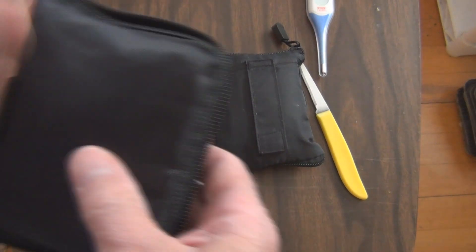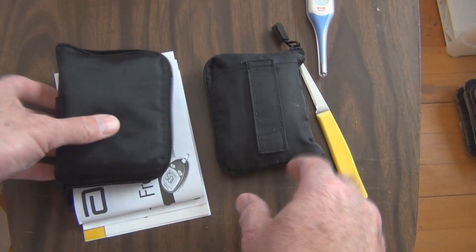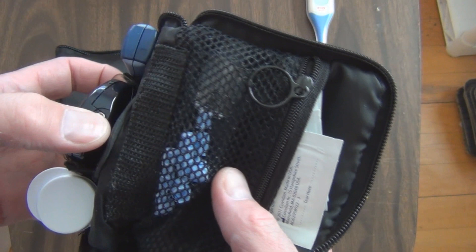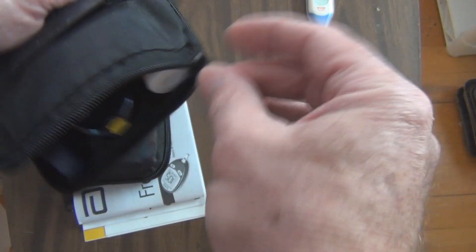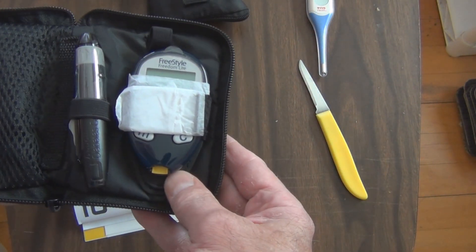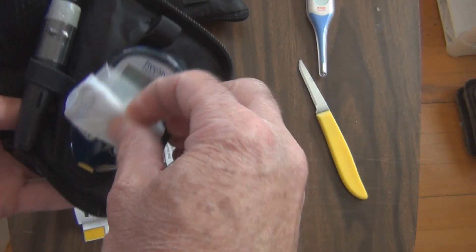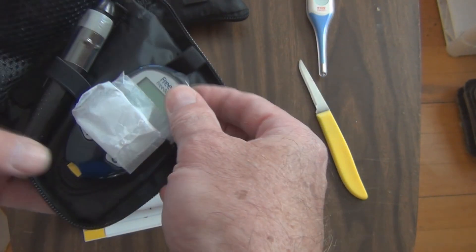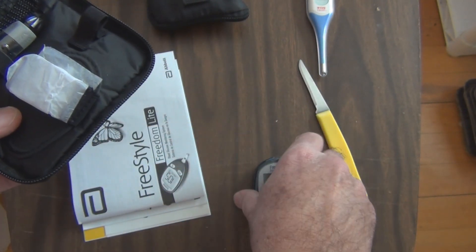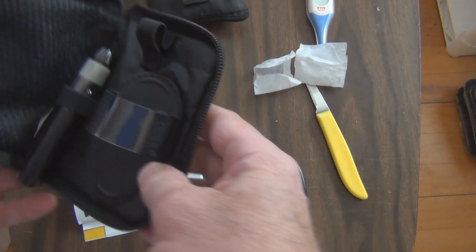So here's the meter. Before I look at this, I can show you in the picture — it does not show the connection. I'm hoping that they've kept that. You can see here — that's where you plug in the cable, so you can then download to the computer. This is what you get. It's the battery and it's underneath the strap. They still have that, though they don't seem to mention that feature on the box.